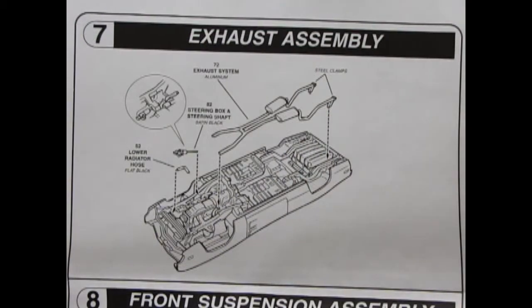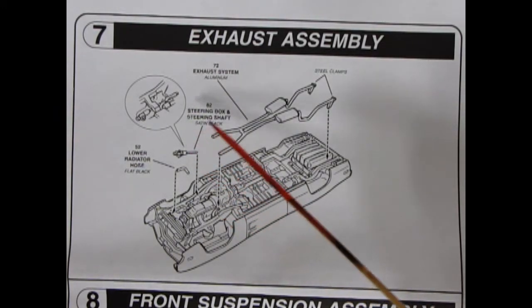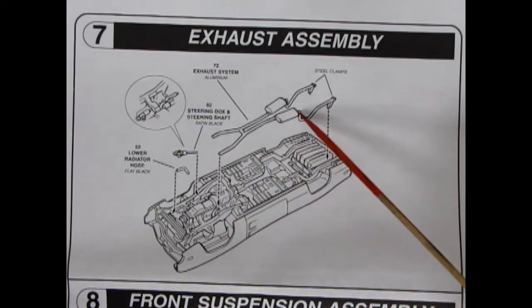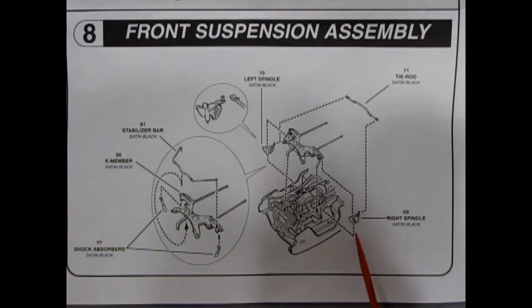Panel 7 shows our exhaust assembly dropping into our chassis here. You also get the steering box with the steering shaft, the lower radiator hose, and these you paint aluminum with steel clamps. Panel 8 is our front suspension assembly, and this has posable wheels, so you get right and left spindle.